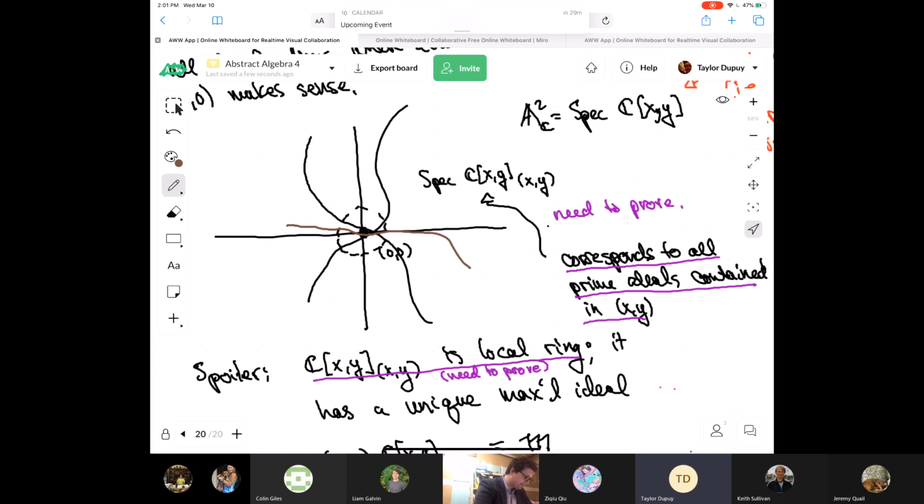All these other ideals are contained in the maximal ideal. But the thing is, the bigger the ideal gets, the more constraints you impose, so the more equations have to be satisfied by points, and hence the smaller the object. So when you have big ideals, maximal ideals, those correspond to single points. The smaller the prime ideal gets, the bigger the subscheme. And so this is like all the subschemes that pass through a single point. That's the information that it contains.